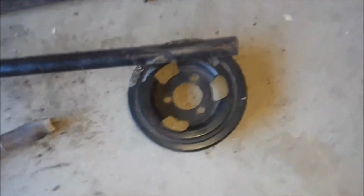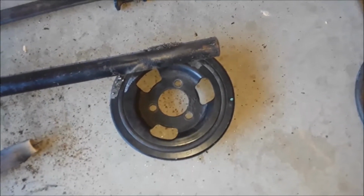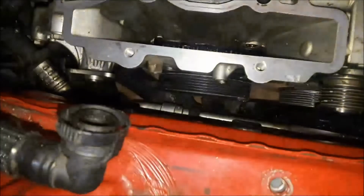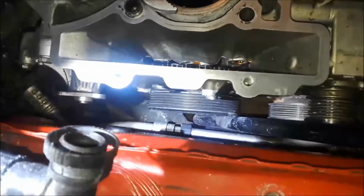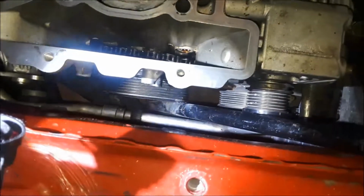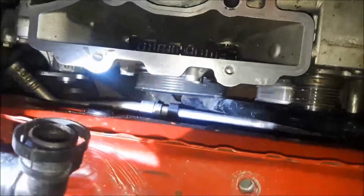So I'm going to go ahead and get it mounted to it and see if we can get any response out of it. I don't know if you can see it, but I've got the pulley on there. It's tightened down with the bar here. We're going to go ahead and get the ratchet on there and see if we can bust it loose. You guys can watch right here.